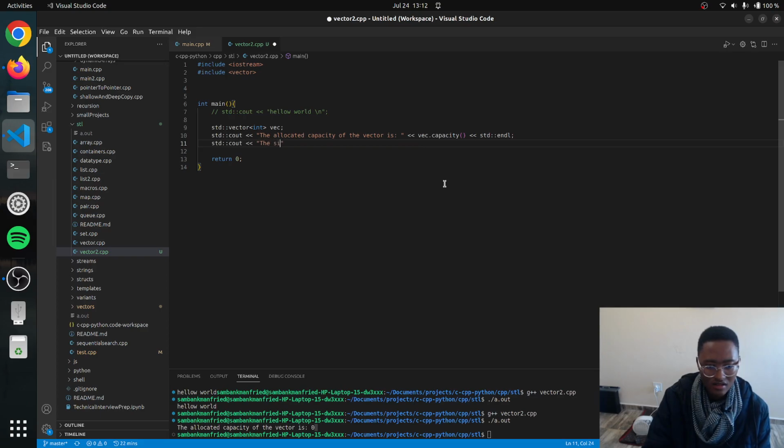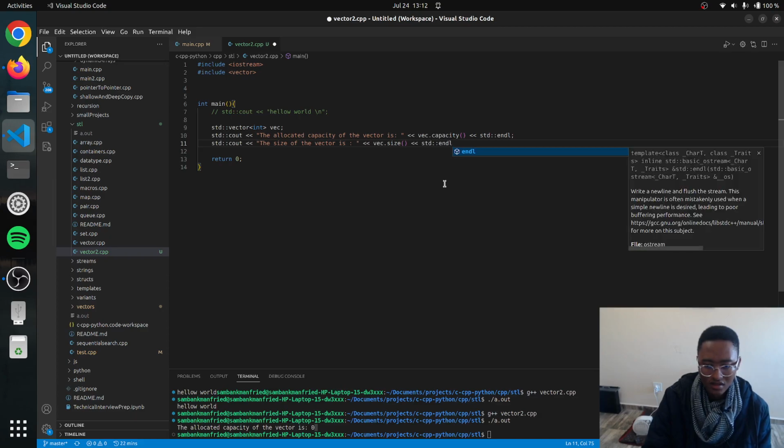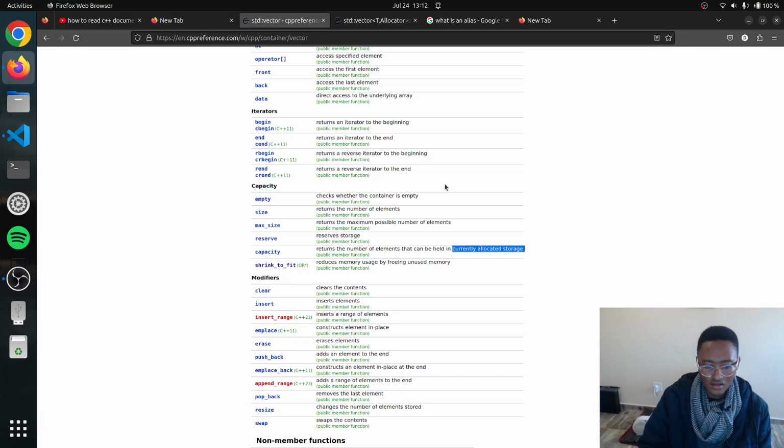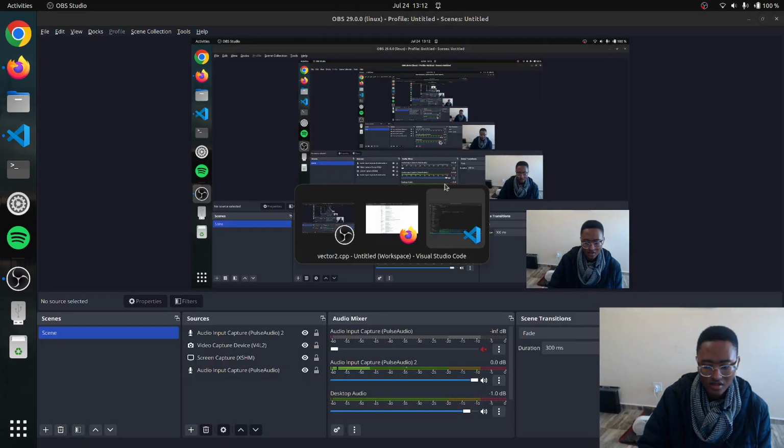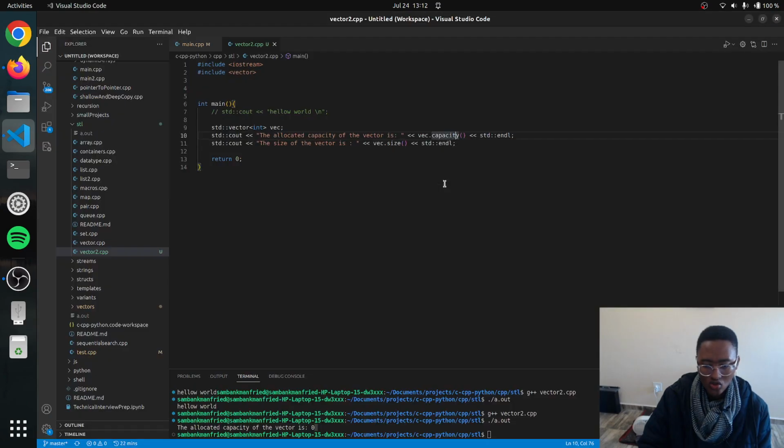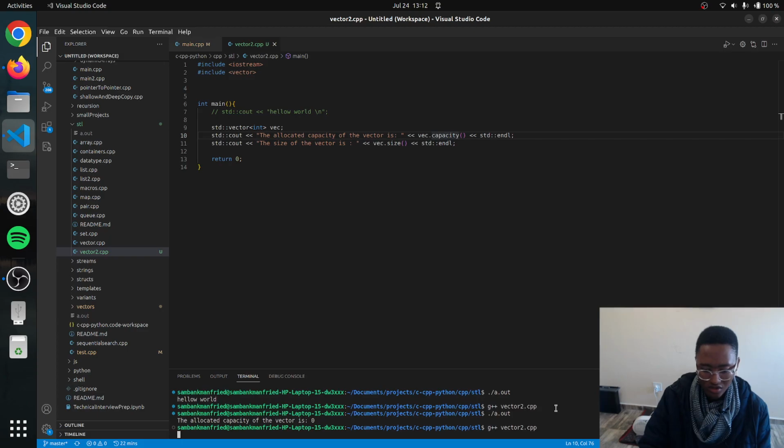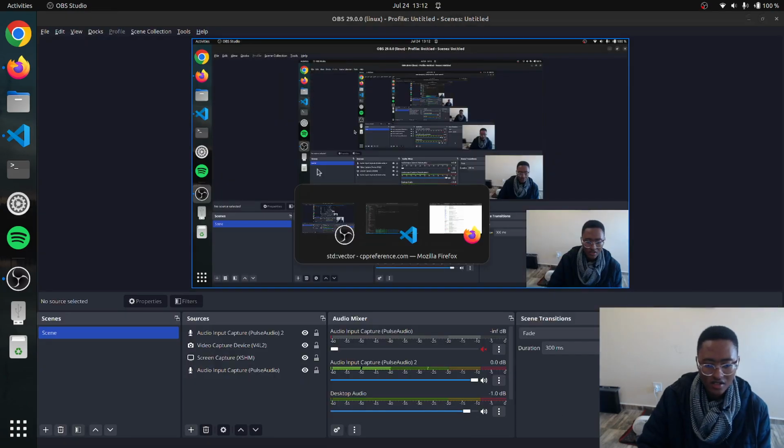The size of the vector is, and vec dot size. Let's see if that works. Oops, I need a shortcut to go to the terminal. So the size is 0, of course.